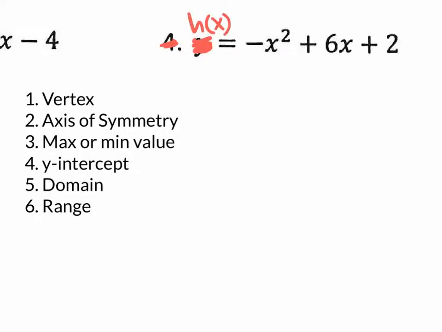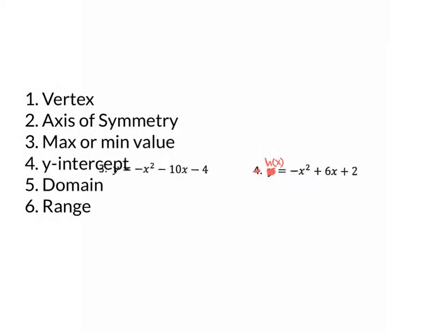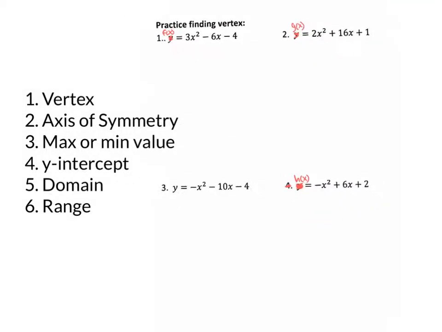So why would I do that? So I could give you these 3 functions, well, 3 out of the 4, and I want to put them on top of your paper on your test, and then I'll tell you, hey, find the vertex of h of x. So you got to go to h of x, find the vertex. And then the next question is not going to be on h of x. I might tell you, find the axis of symmetry of f of x. So you go to f of x and you find the axis of symmetry, right? So we're going to label them f of x, g of x, h of x. That way I could ask specific questions on each of them.